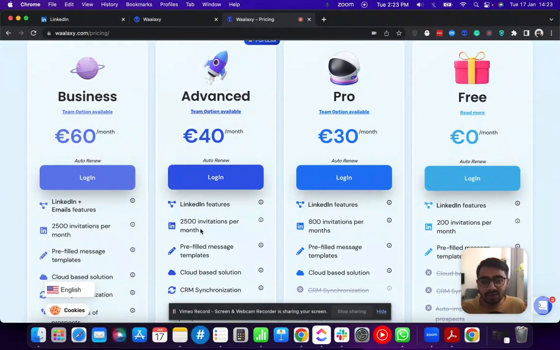So if you calculate, out of 400 connection requests through LinkedIn without this tool, and if 20% accept your connection request, that's only 80 new connections added. Whereas if we send 2,500 connection requests per month, that means we are able to add 500 people. Because when you send 2,500 connections at a 20% acceptance rate, meaning 2,000 people will ignore your connection request, at least 500 people will still accept, and those are 500 leads that the setters can talk to.